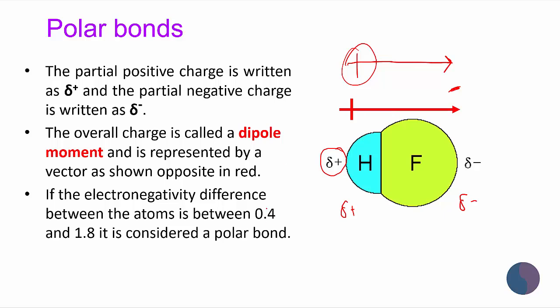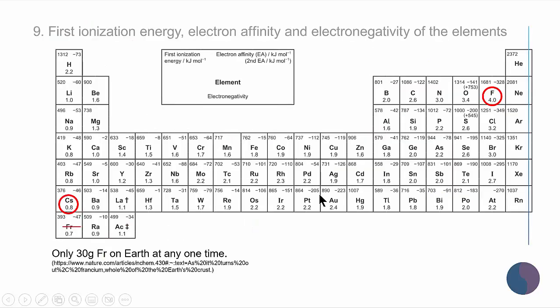And so just a reminder that the electronegativity difference, if it's less than 0.4, it's non-polar covalent. If it's greater than 1.8, it's ionic. If it's between 0.4 and 1.8, it's polar. So you have to find these two, H and F. So H is over there, 2.2. So 4 minus 2.2 gives you very close to being ionic. So 1.8, it's on the borderline, unfortunately.